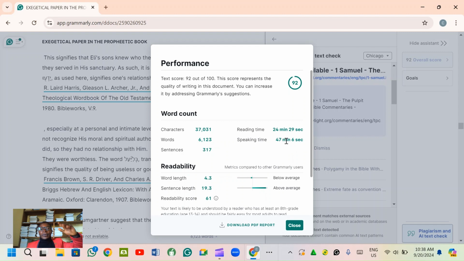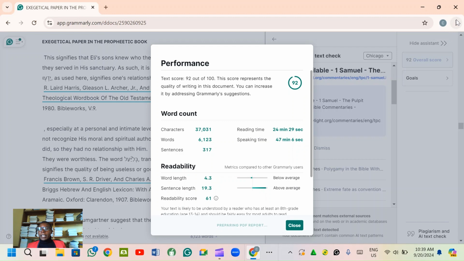That is to say that if you were teaching or preaching, that is to say, you are giving and explaining, you should be able to use over 47 minutes on this paper. So if you look at this point, you see I can download the Grammarly report of this paper. So just go ahead and click on prepare download report. In a while, I should be informed that this report has been downloaded. I just keep my eyes close to this angle of my screen, just waiting as the paper is being downloaded.